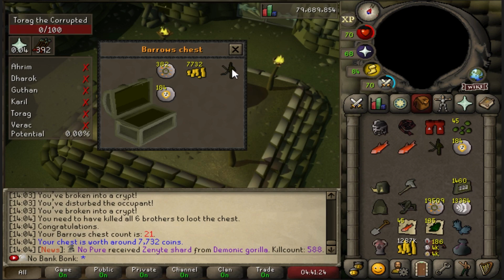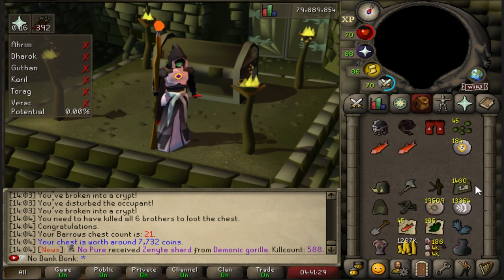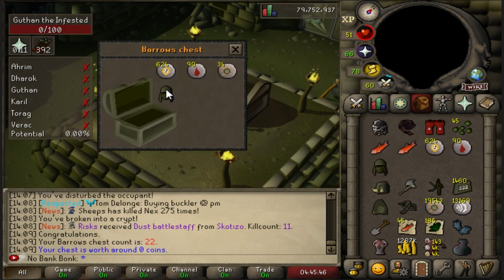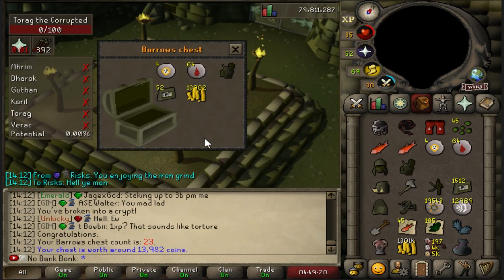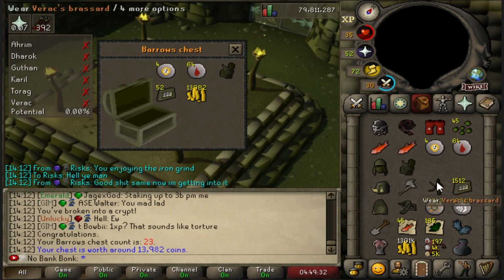Verac's Brassard. It's kind of a tank top. I mean, for now it's our best tank chest piece, but really hoping we can get a Torag's plate or Dharok's plate, anything like that. It has a little bit more defense on it. Karil's... whatchamacallit? Karil's Coif. Yeah, that's the word I'm looking for. Not really a useful item, but it's cool to see. Verac's Helm. There's another tank helm, but again, I don't think I'll use it. I could use it to make a set if I get the other two pieces, but yeah, we'll see.